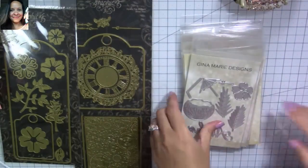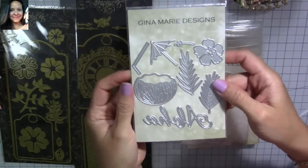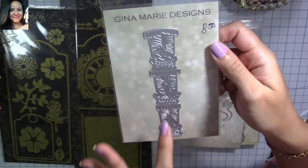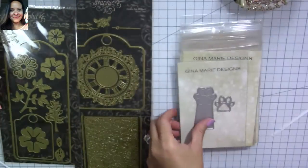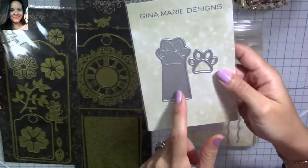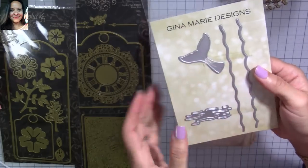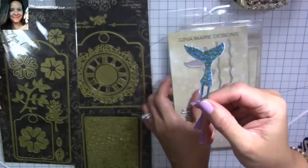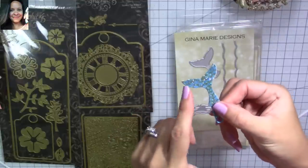I don't think I've seen coconuts in dies before — this is one of my favorites. I love this coconut and the hibiscus — it says 'Aloha.' I think this is super cute. And then I love this totem pole — it's so super sneaky cute and great for those projects too. Then I got the Hawaiian girl — of course, I love her! Then I got these little paws and I'm going to make them into magnetic paperclips — they're going to look stinking adorable. I also bought this whale tail die — it's actually looking more like a mermaid — with waves and water. I already made a paperclip with it and it turned out so super stinking adorable.